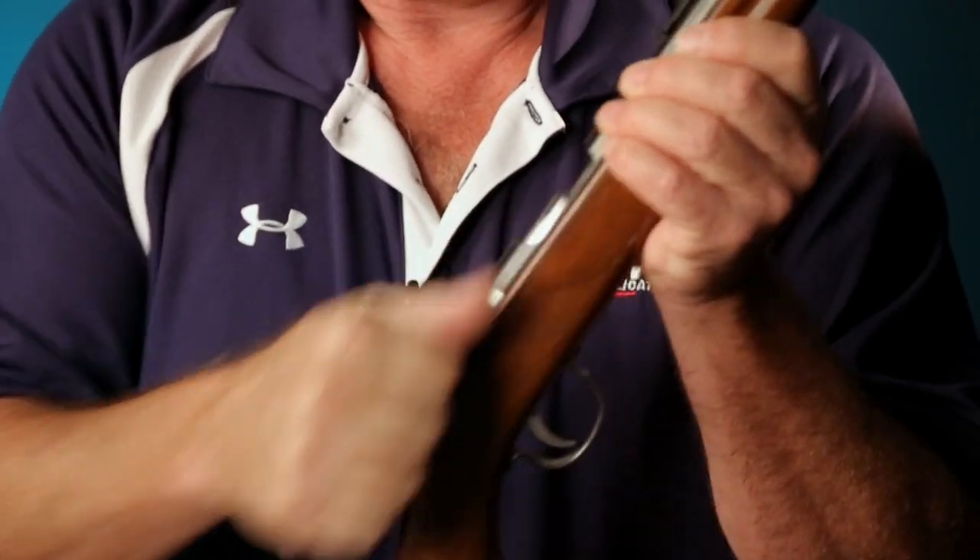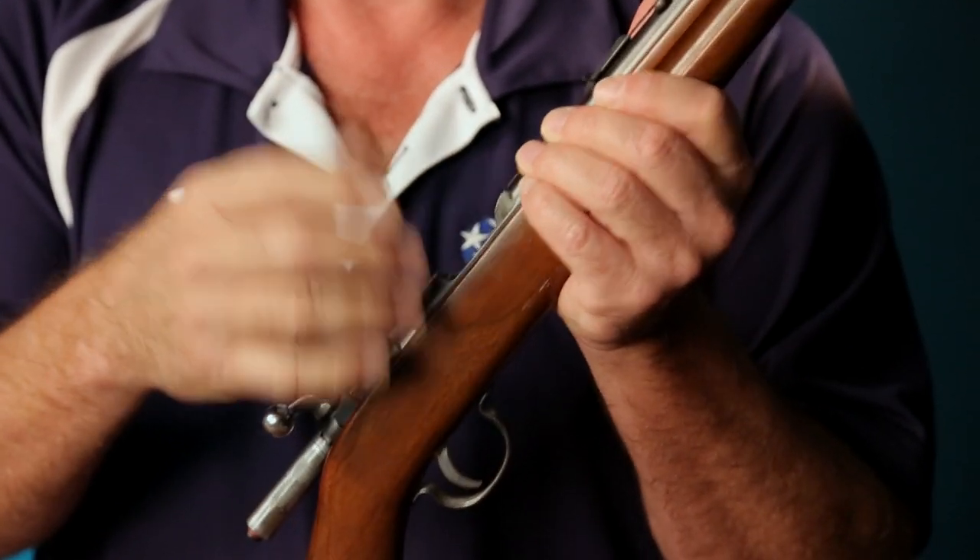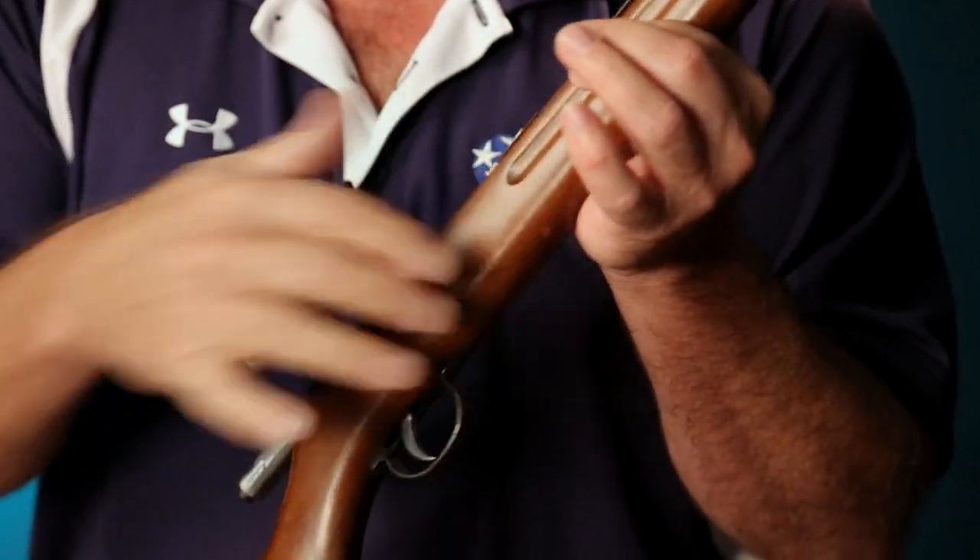I like to give it a bit of a tap to really make sure you're going to knock them loose. But you're not done yet. Now you'll want to go ahead and work the bolt a few more times. Remember, muzzle in a safe direction, finger outside of the trigger. You'll want to run the bolt a few times to make sure you eject any rounds that may have been caught right at the end of the magazine. So at this point, you're about 99% sure this is a safe gun.